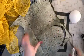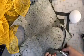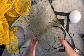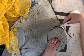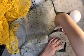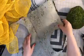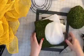I used a ready-made center for the last one I did on a 10-inch, and I'm going to show you how I did that on the 10-inch too. I wanted a bigger surface to cover, and if you get a bigger styrofoam surface, you could just make your own. But since I didn't have any, I just used the ready-made center there. That is a little bit over 6 inches in diameter. So I'm going to put it back in my bag.